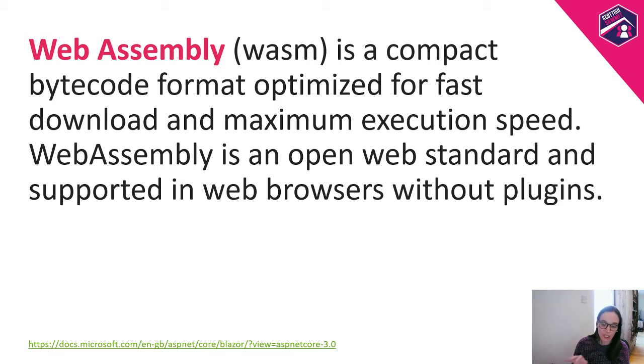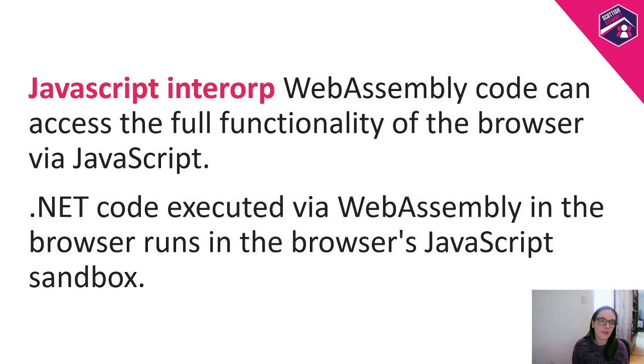You will have to have a look at browser versions and which versions WebAssembly is supported in, because it's relatively new. But the fact that it can be used in browsers without having to install anything is what makes it really future-proof and more accessible for users. The JavaScript interop that we mentioned a few slides ago allows WebAssembly code to access the full functionality of the browser via JavaScript. And the .NET code is executed via WebAssembly in the browser, and it runs in the browser's JavaScript sandbox, so that's how we can even run .NET code in the browser.